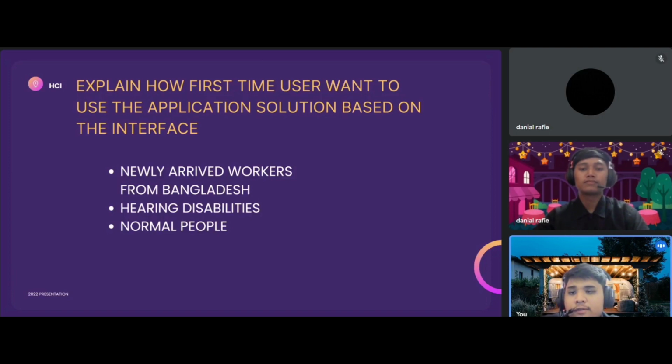And if their farm is being intruded upon, the phone will make an alarm sound, but of course they can't hear it, so their phone will also vibrate, notifying them that there is a security breach on their farm. For normal people, of course, they can use the application normally. They can log in or sign up like usual and browse the app like any other app.